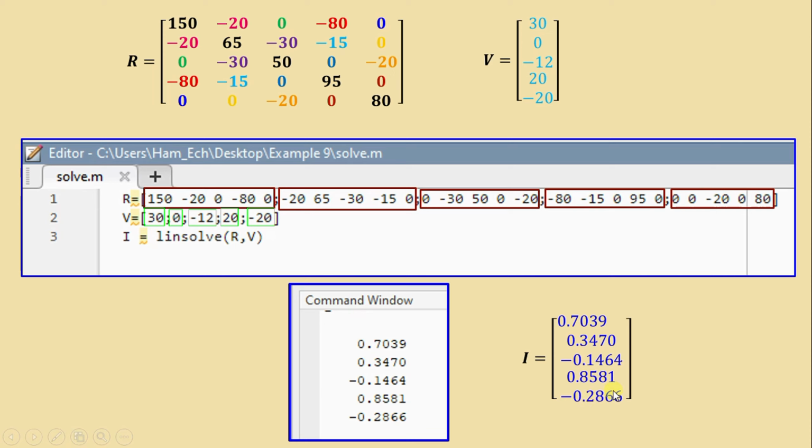Those are the results obtained from MATLAB. Let's go now to verify those results with the result obtained in the SPICE simulator.